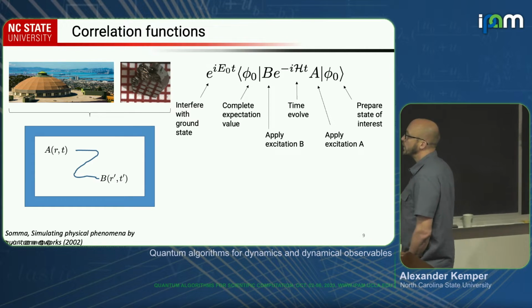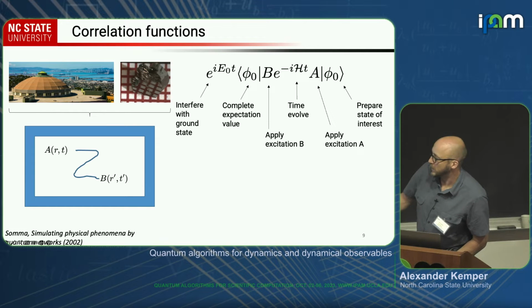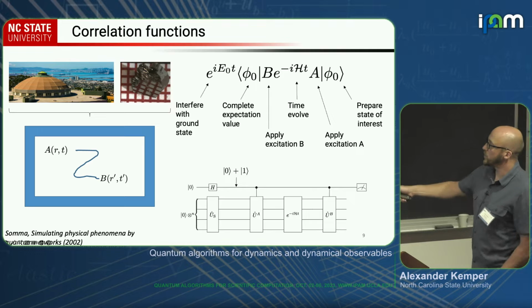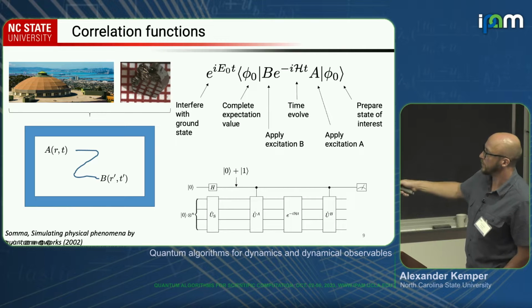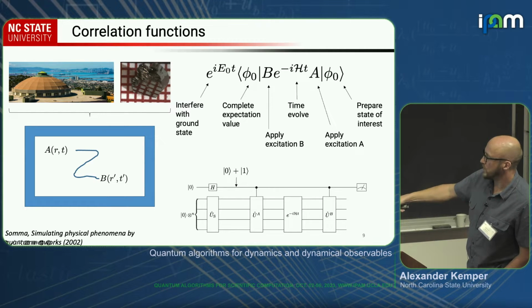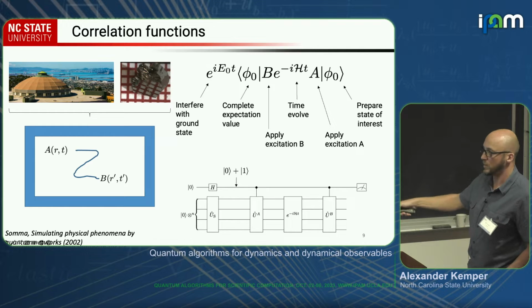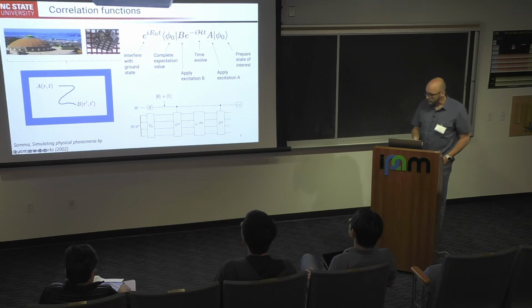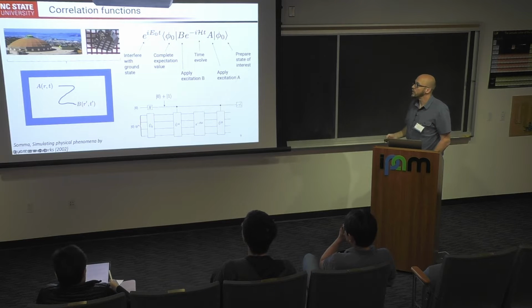Now, if you go to this paper, for example, you find circuits that look like this, where each one of these pieces is present in reverse order. These are my system qubits. I have some unitary that prepares my states. I have some unitary that applies an excitation, time evolves, or unexcites. These two are controlled, and this is essentially a fancy version of a Hadamard test. This is effectively what you're doing. OK, good. So you can run this.